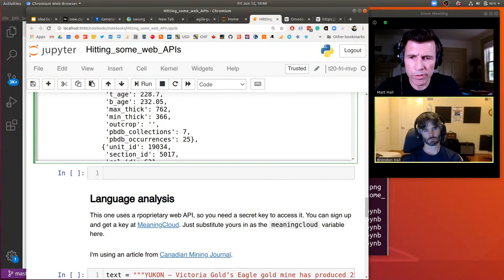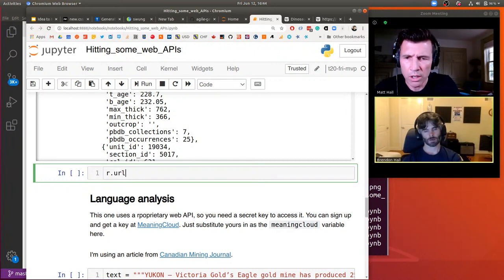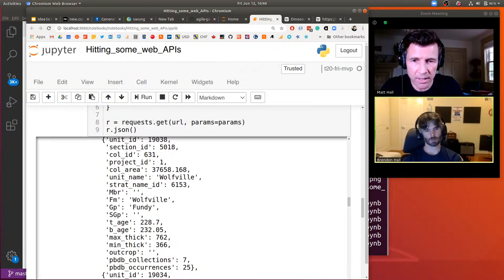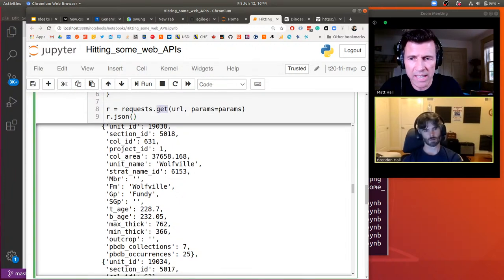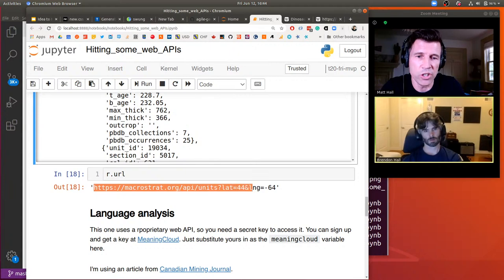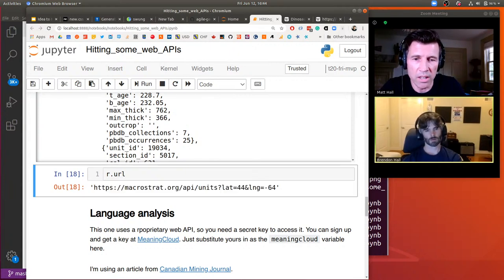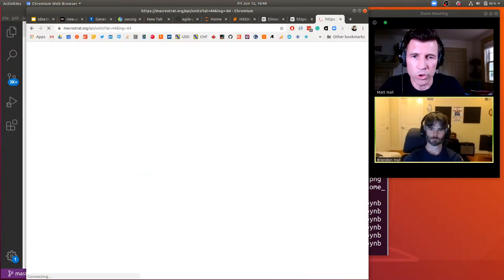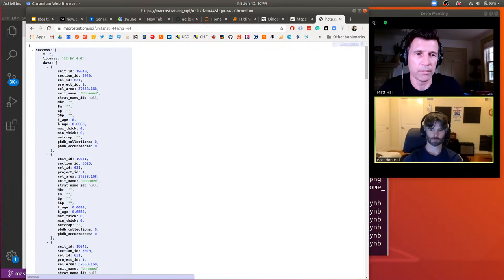Now, before we move on from that, let's just have a look at this response object. It turns out that it also knows what the URL was that it actually went for when we made that request. Because I made that request with a get function, it's made a GET request. And with a GET request, the parameters of the request, the options or the arguments, if you like, are passed in the URL. So there you can see that dictionary I made has been stuck onto the end of the URL. And if I took that URL, I could put it in a browser, which also makes a GET request, and get exactly the same information back.